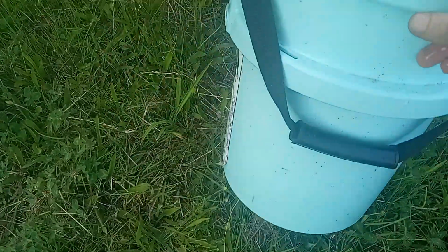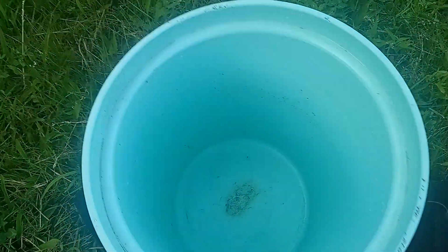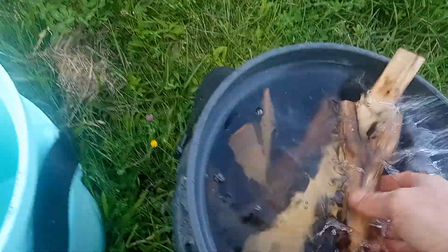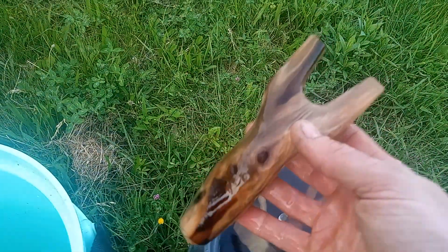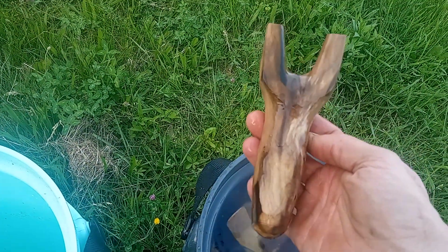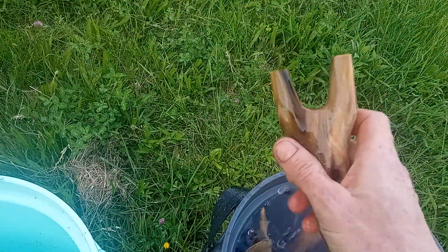Right, so I think I'm going to make this attractive turquoise one my whittle bucket instead of the grey one, maybe. Because this is probably going to be more fragile and not so good for banging around. So let's decant. Now, this is the only thing in here that's floating, which obviously speaks to the mass. I think that's maple. Might have been a little punky. It just keeps on floating. So yeah, making a little slingshot there. Got a few slingshots in here.